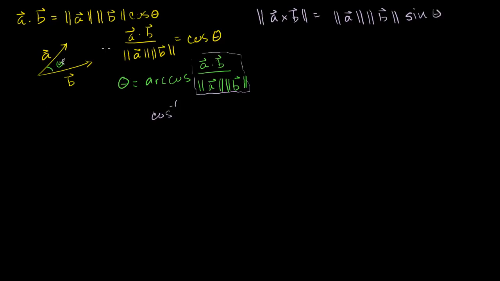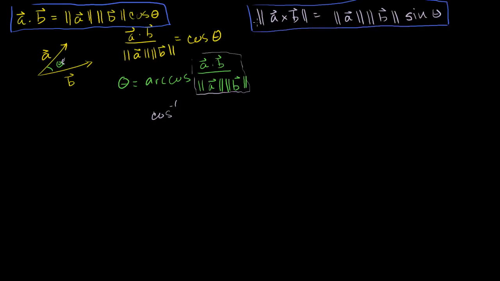So what I want to do is take these two ideas, and this was a bit of a diversion there, just to show you how to solve for theta, because I realize I've never done that for you before. But what I want to do is take this expression up here and this expression up here, and see if we can develop an intuition, at least in R3, because right now the cross product of two vectors is only defined in R3. Let's take these two ideas in R3 and see if we can develop an intuition. And I've done a very similar video in the physics playlist where I compared the dot product to the cross product. Now, let me redraw my vectors.